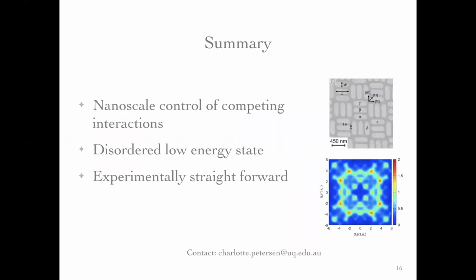Just to summarize, by looking at this trident lattice, we can have nanoscale control of these competing interactions, and this gives us a disordered state at low energy. The advantage of this system is that it's experimentally straightforward compared to the one where you have a height offset, a kind of quasi 3D lattice. This one is entirely 2D.